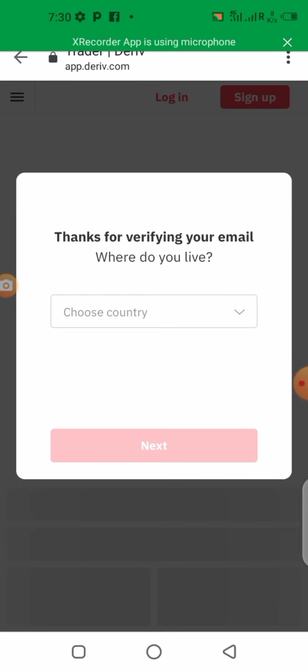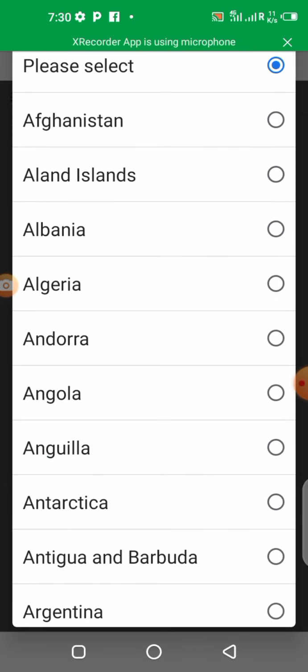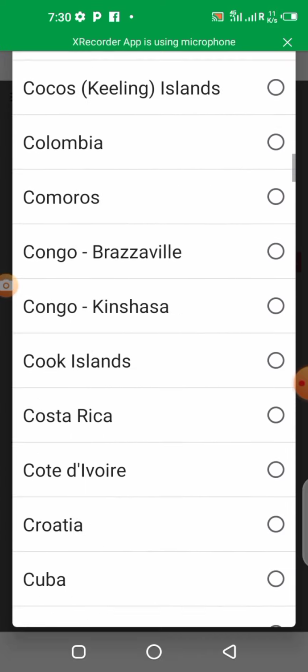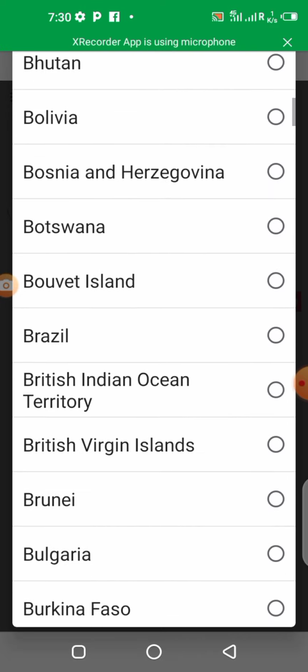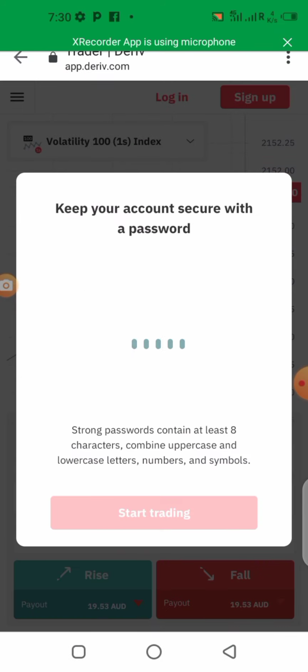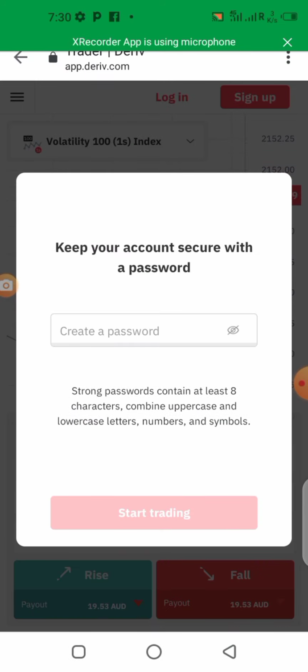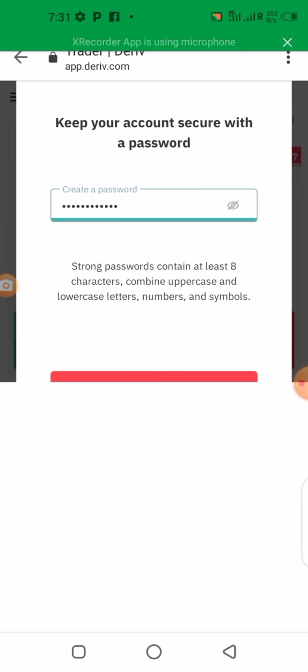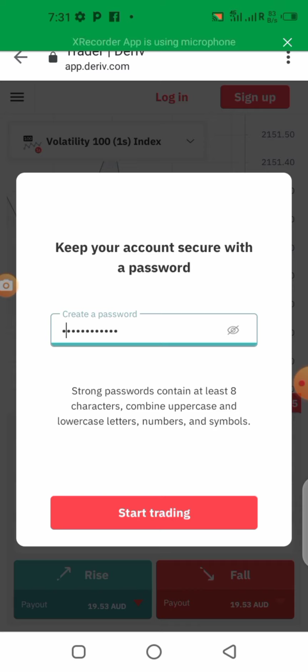Now you have to set up all these details. Right now I'm in Benin, so I'm going to use Benin. Next. Now I'm going to put my password. Okay, password done. Now start trading.